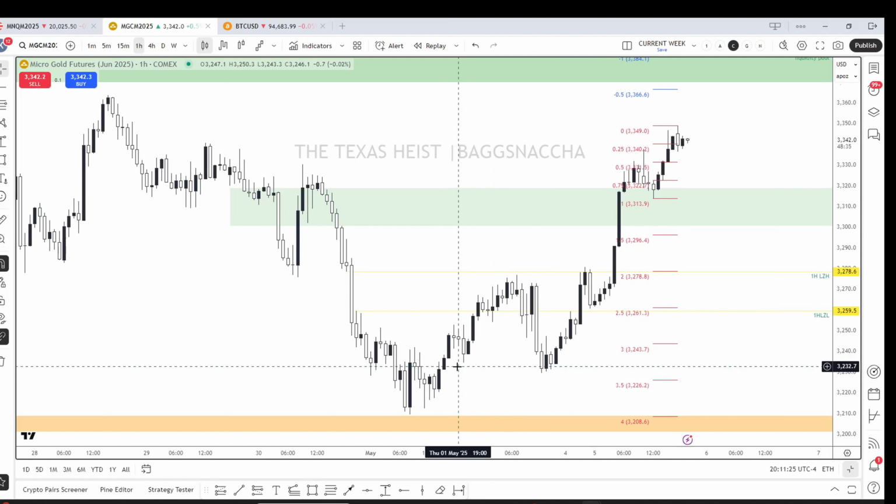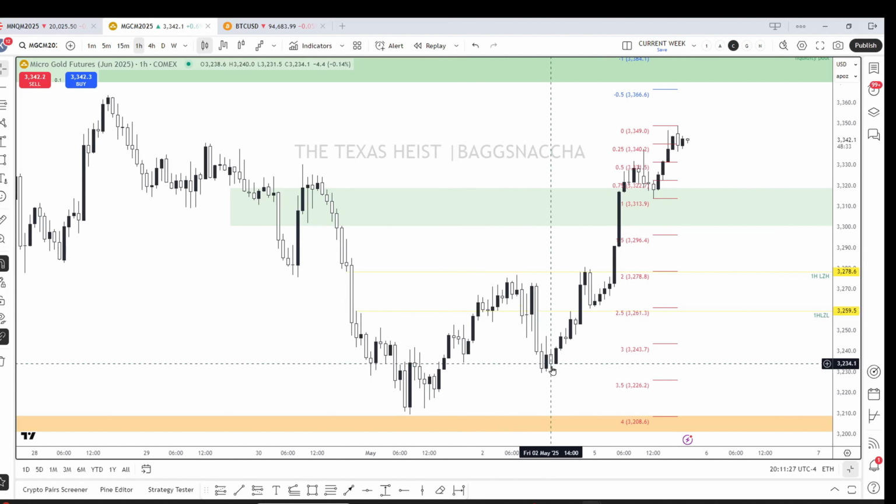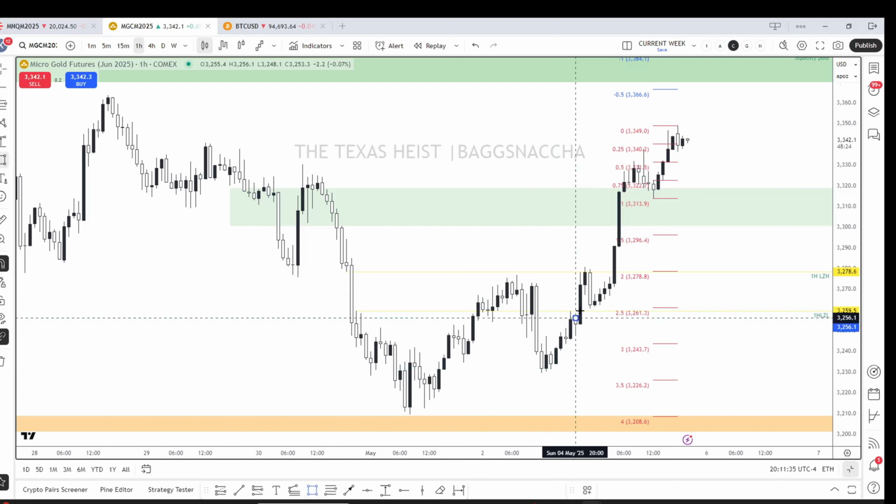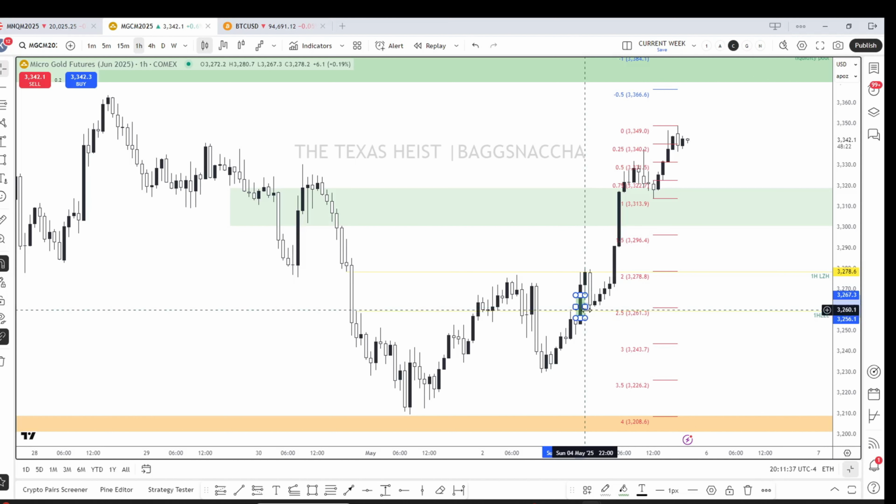But after taking out that pool of liquidity here, after running to this vault on this jump here, ever since they just went higher, into this little loop zone right here. I'm not drawing everything out, but let me go ahead and draw this one out. Into this loop zone right here, shaded in green.